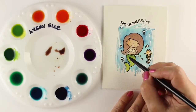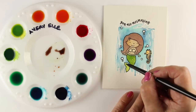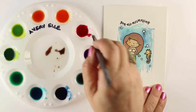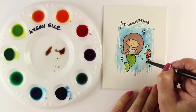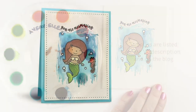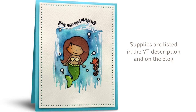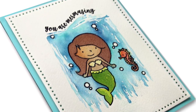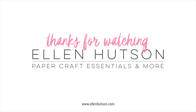I've added more color to her seashell outfit and the little seahorse. Once it dried, I added texture using the Celery color so some light color shows through with the darker color on top. Then I decided to make the little seahorse a little darker and added some red to it.